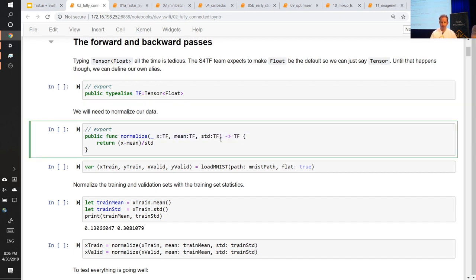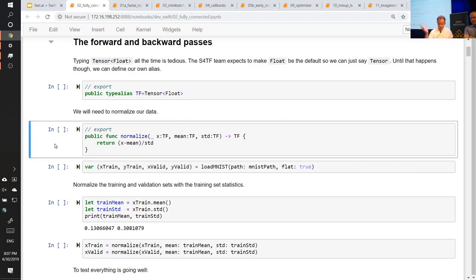Now, to be clear, a lot of real Swift programmers in their production code might not like doing that a lot. Personally, I do that a lot, even not in notebooks. But you might want to be careful if you're doing actual Swift programming. The way I would look at it is if you're building something for somebody else to use, if you're publishing an API, you probably don't want to do that. Yeah. But if you're hacking things together and you're playing and having fun, it's no problem at all. Yeah, I mean, different strokes.